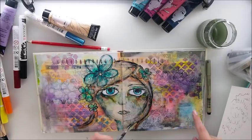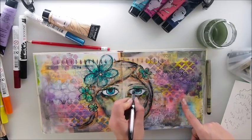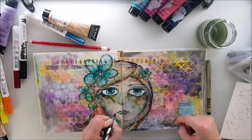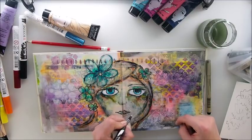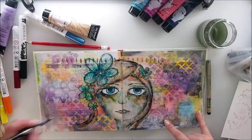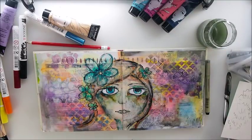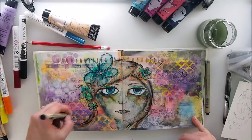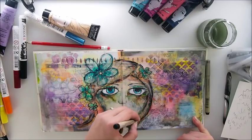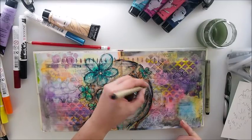I'm going to get up because I will see everything much better when I stand. She doesn't smile, does she? Maybe now. Yeah, just a little bit. She is quite sad. I don't know why. I wasn't talking to her much. No, just kidding. Now, let me grab some other permanent marker and see. It does work. Just take your time when you're trying to use it. This one is thicker than the previous one.